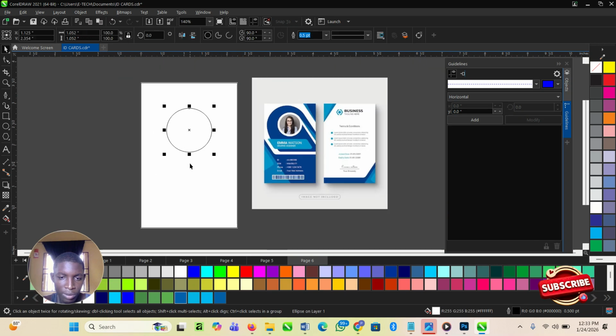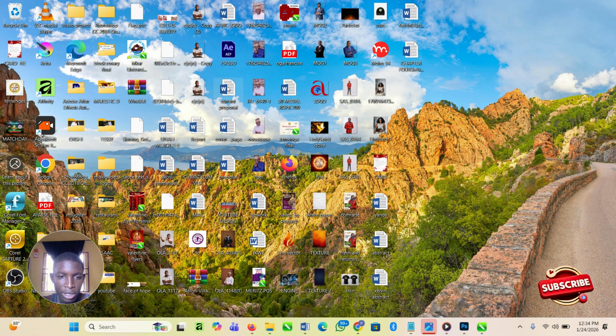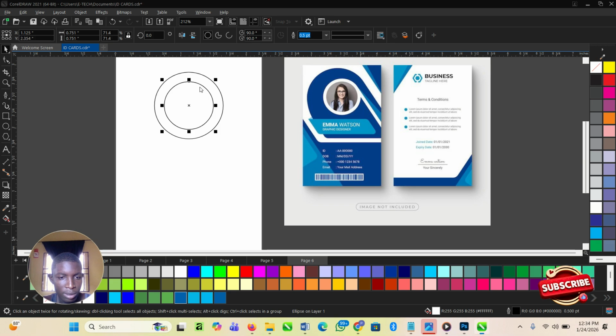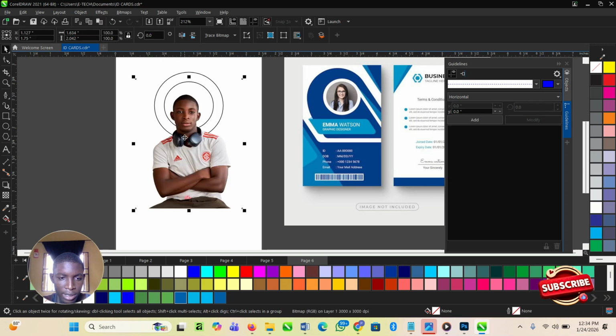It's not showing, so let's duplicate it. You press shift and hold and then right click, and then from here I'll use my own image as well. I'll bring my own image and then I'll paste it here.